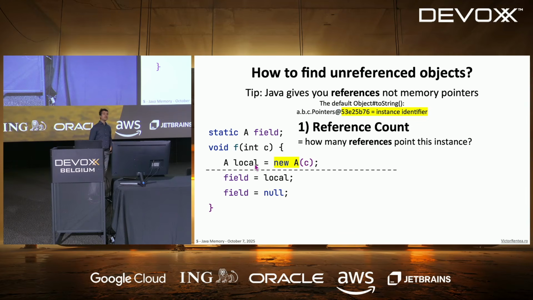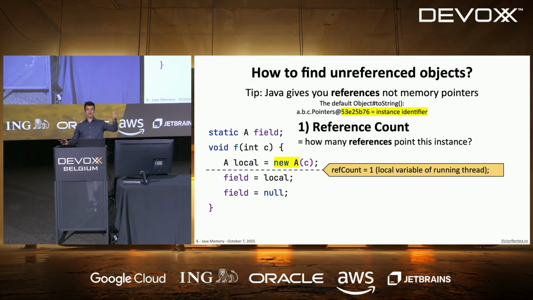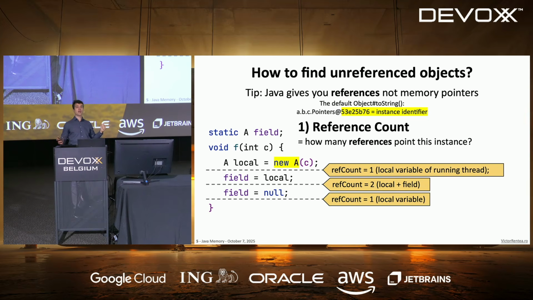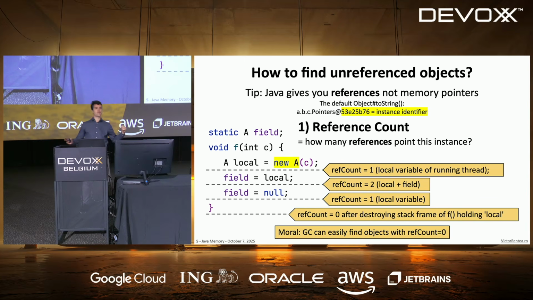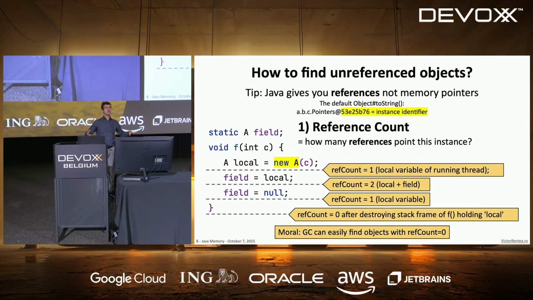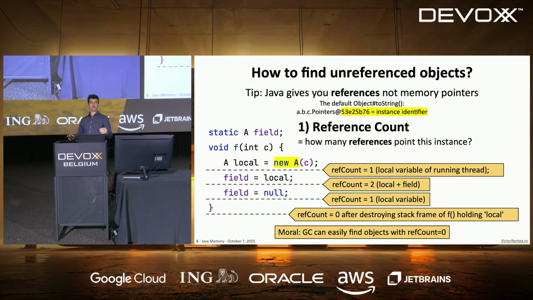So the easiest way that GC can find the stuff that is not referenced is by using a ref count. Basically, each object in heap has a number associated, how many references point to it. Every time you associate a new reference, that number gets increased. So for example, it's now becoming 2. If field is set back to null, then the ref count is down to 1. And if you exit the method and the stack frame of this method gets destroyed, then you are left with ref count equal to 0. And then GC, if it wants, it can kill the object you instantiated over here.